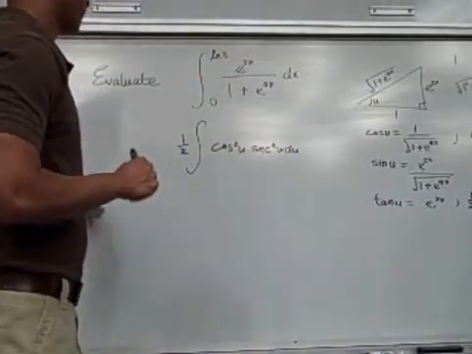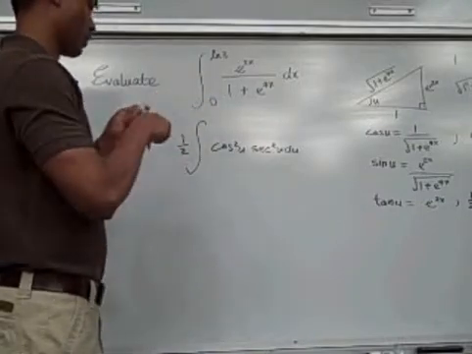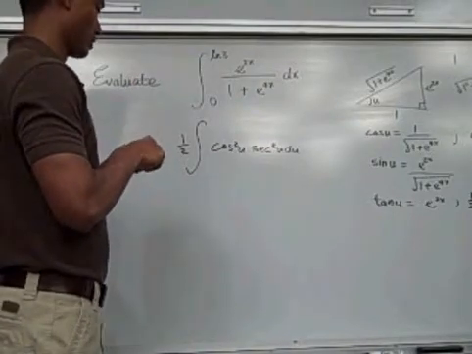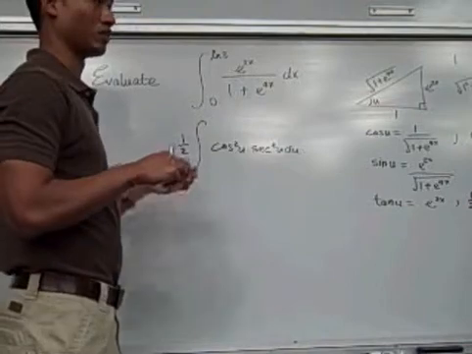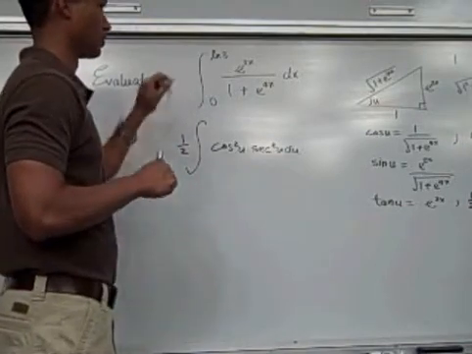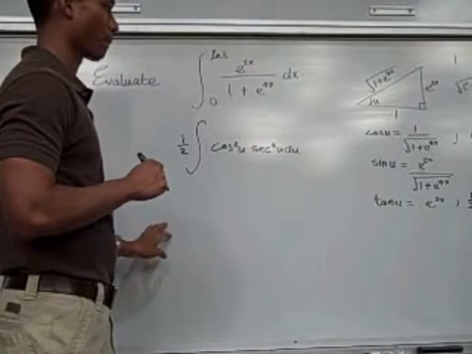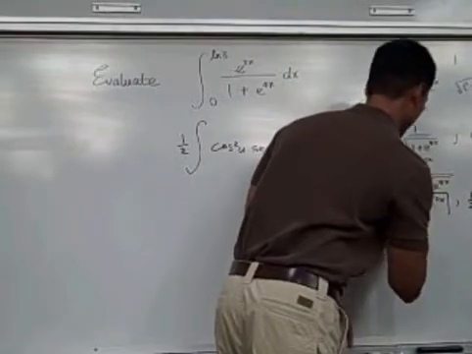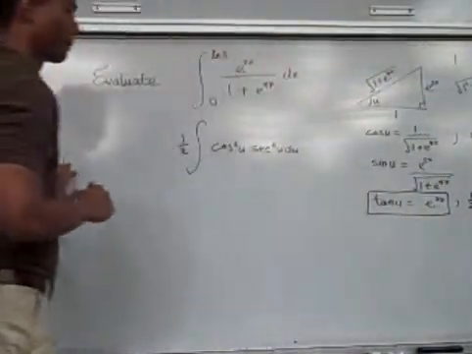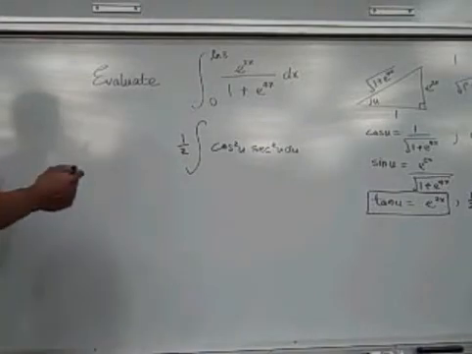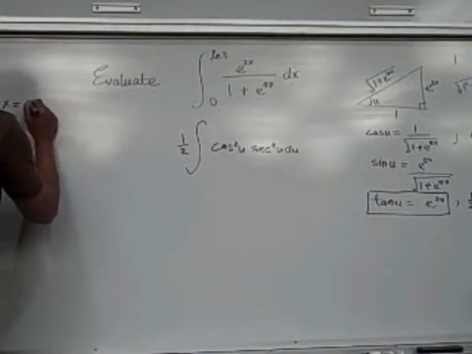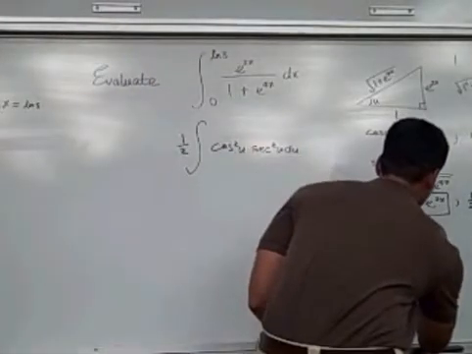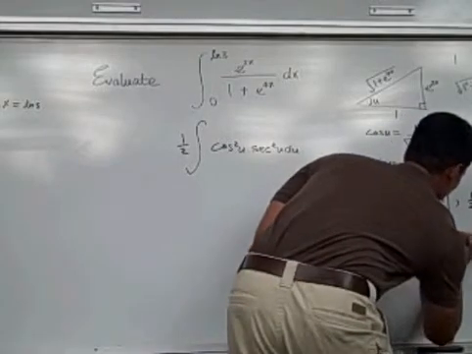Now, these limits are also going to change. Since these limits belong to x, I have to change them to u's. I could not write the ln of 3 and the 0 here because they belong to x. So how do I convert them? The easiest one to use is tangent u because it has the simplest form. You could plug into either tangent or cosine, but tangent is easiest. By the way, u is actually going to be arctangent of e to the 2x.